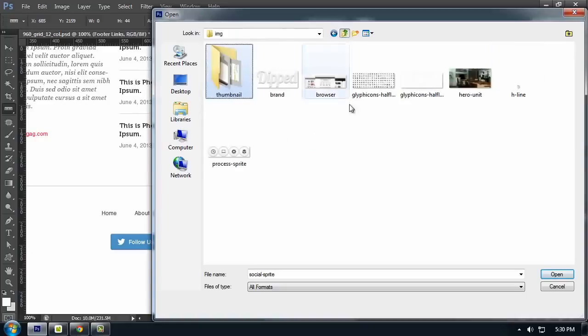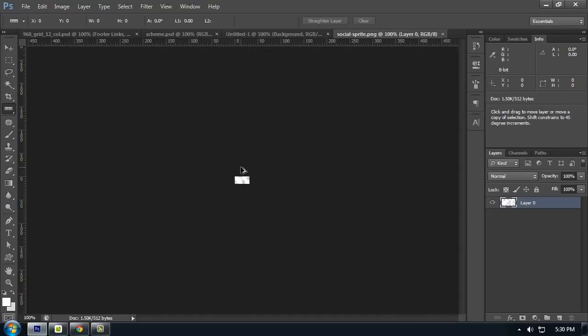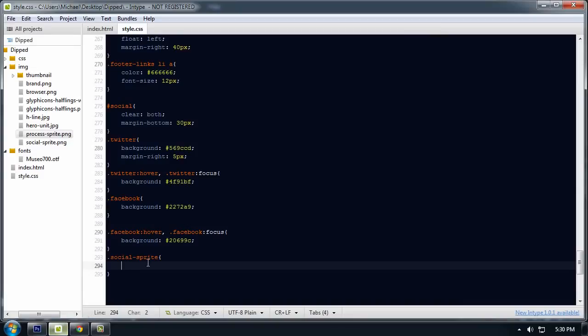Oh, we saved it in a different one. See, 16. So width 16 pixels, height 16 pixels, the same as the one we did. Display this to inline block.